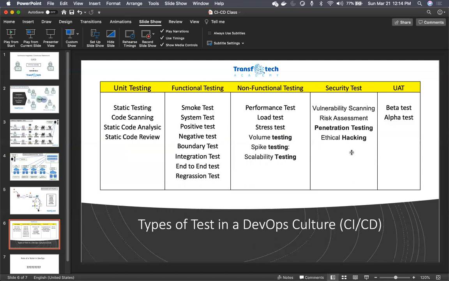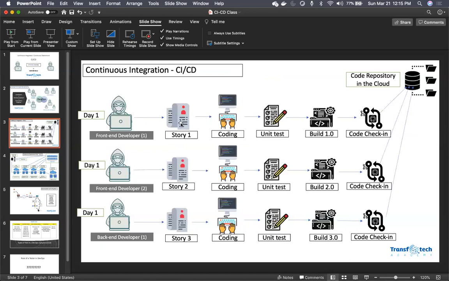Now we also teach cybersecurity. You've heard that in Transfotech we teach cybersecurity penetration testing. That's a huge role, but they're completely different from you. You are a functional tester. You work with the development team, and when they're developing every different story, you come up with the test cases for each of these stories so that you can test each of the stories separately. Then you will test the integrated software.